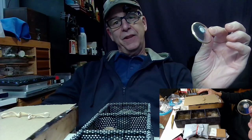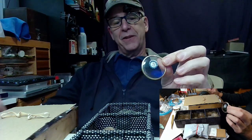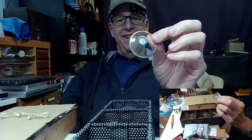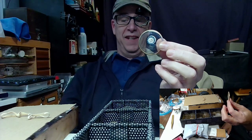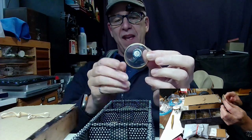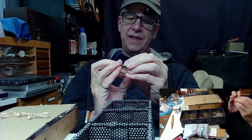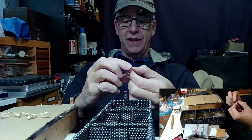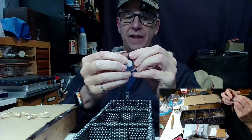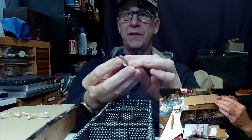Shut the front door - this is the second crystal I tried jumping into and it fit! I've got like a thousand crystals here and the second one I tried fit. That is just stupid. It's a 19 4/16 crystal - it's got no play either way at all. It fits right into the bezel nicely. I'm just rotating it a bit so I can glue it down.